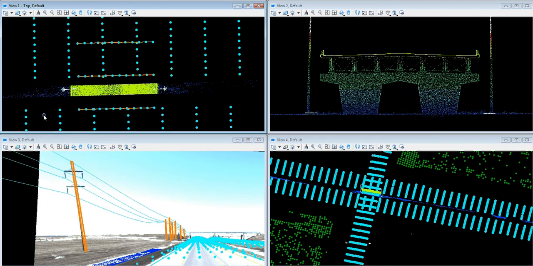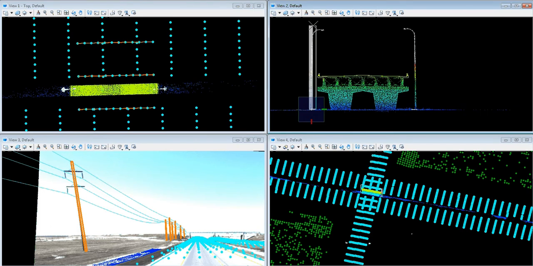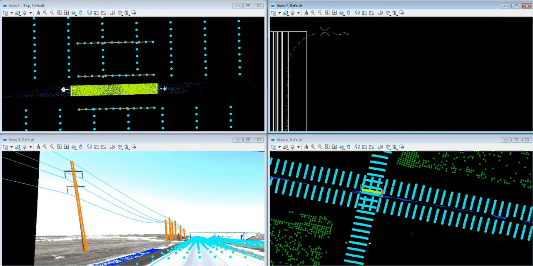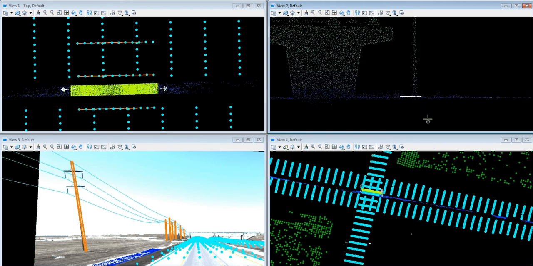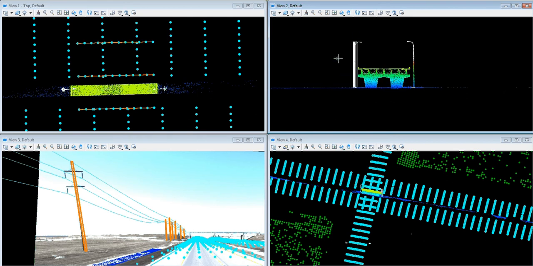If we wanted to model this in three dimensions, that is quite as simple as literally clicking the cell and then extracting it up to the 3D. And this is handy for, again, doing any kind of line of sight evaluations. If you need to check on obstructions or anything like that, instead of having a two-dimensional cell, we can place this in three dimensions and give an idea of what the kind of obstruction will be.